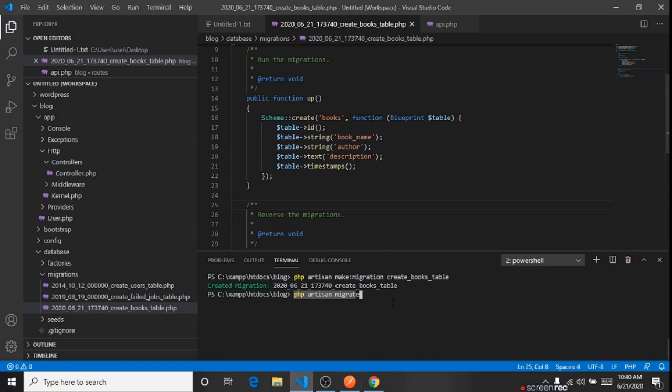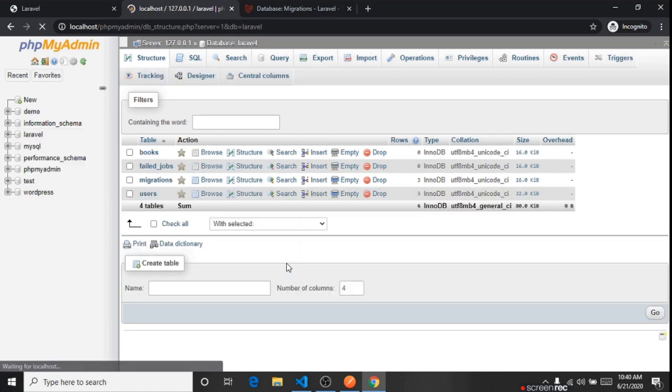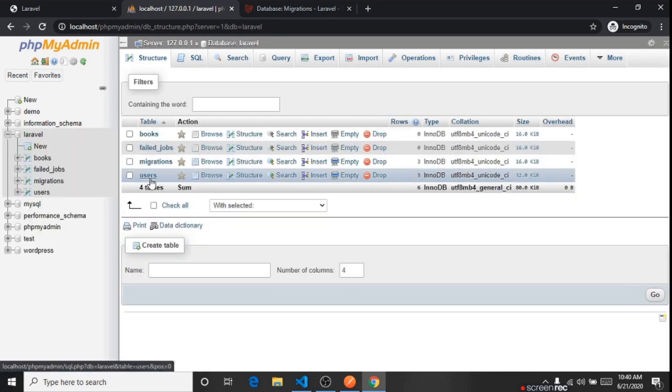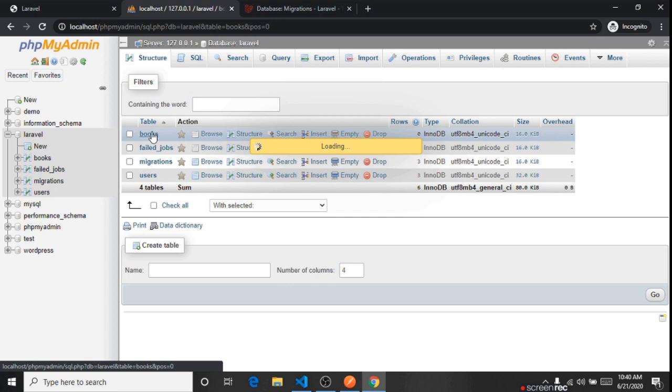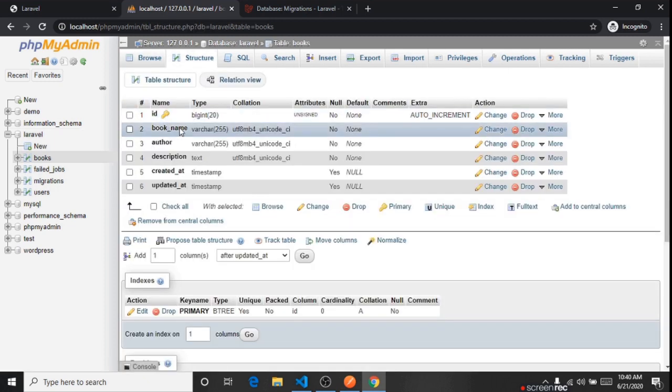This will create a new table called books. So actually it's created. We need to check the database to see whether it is created or not. Okay, so I'm refreshing the page and checking that the books table is created. Yeah, with book name, author and description. So the migration was successfully done.